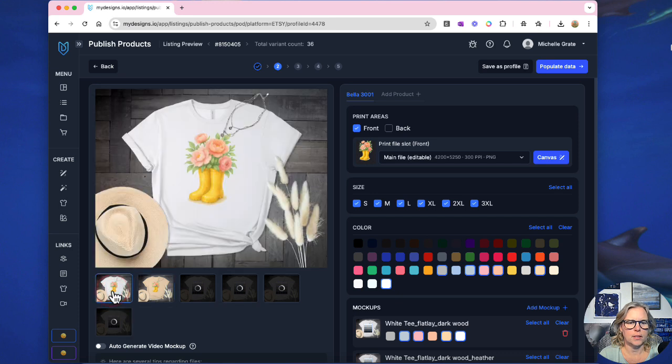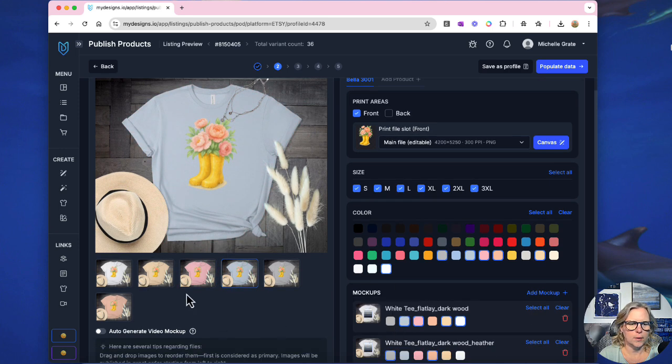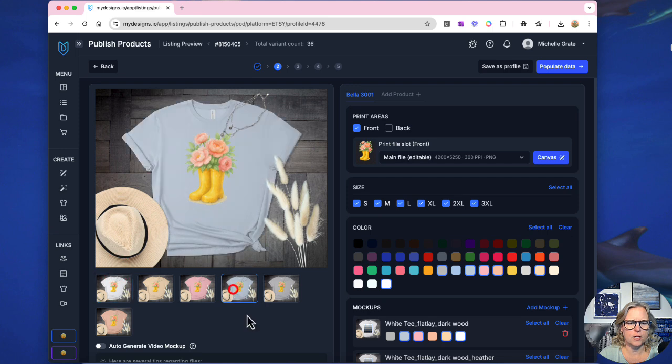And they will start to come up for us here. Here's our different files. I think that's the light blue, the cream, or is it cream? Or yeah, cream, the pink, light blue. Oh, this one's the gray, I think, first. It's hard to see after a while. You can see the heathered one here too. Remember the athletic heather and the heather peach. So there you go. Those are all now going to be part of the publishing process.